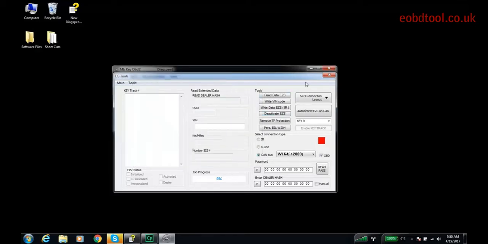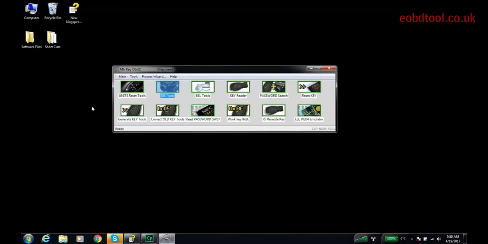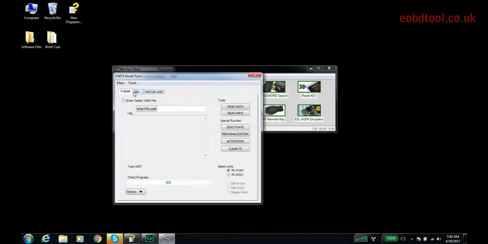That is that. And if you go to control unit reset tools, a lot of people get confused because 7G and the ISM, you're able to read the info, which shows you the current state of whether it's personalized and activated, and the VIN number.